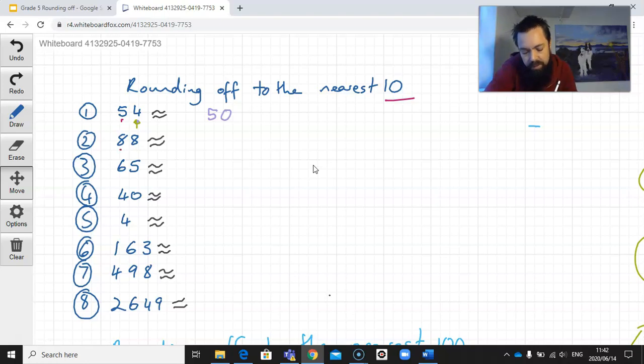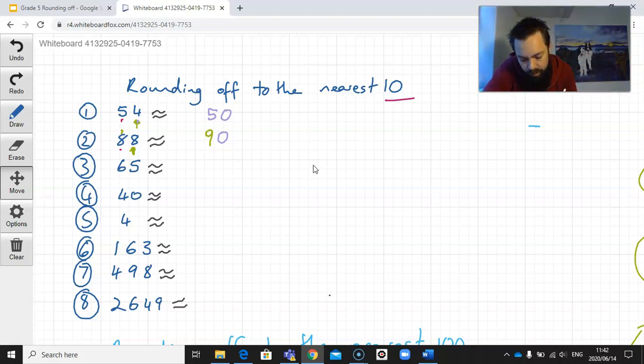So again, we're rounding to the nearest 10. So we look to the column to the right, the units, and we see that 8 is closer to rounding up. And so what we do is almost a little bit like carrying and adding. We carry a little 1 above the 8, which 1 plus 8 becomes 9. So our tens is 9, and our units, 0. So 88 is roughly equal to 90. It rounds off to 90.